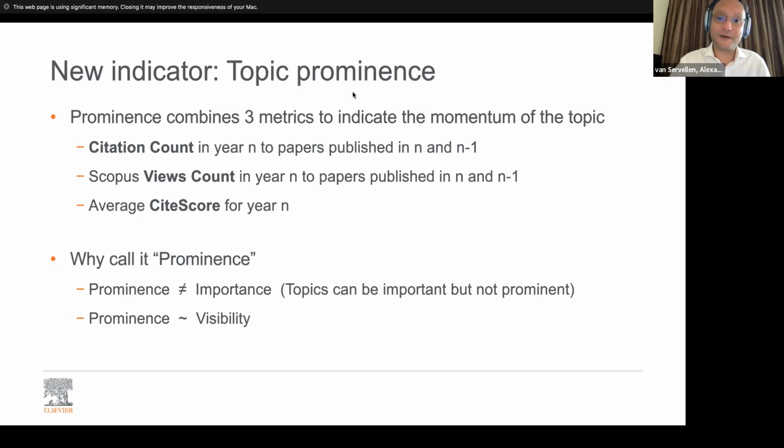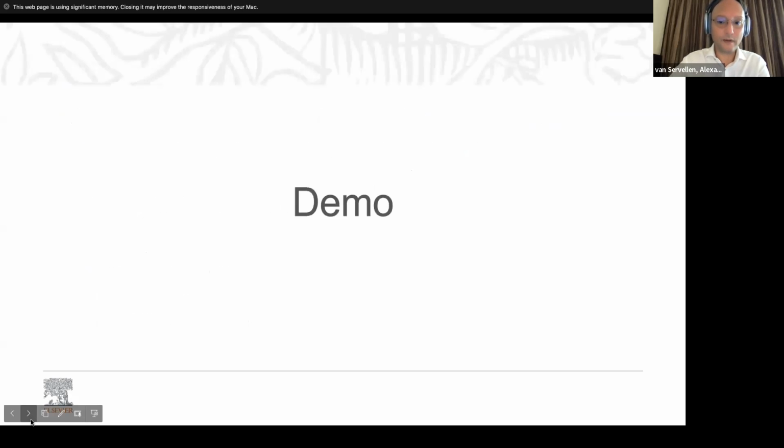Right now, one of the most prominent topics in the world is COVID-19. Obviously, there's a lot of focus on that. If you look at nickel-cadmium batteries, there was a lot of focus on that. It's probably still a very important scientific finding, but maybe today it doesn't have that much focus, and that would be reflected in the prominence metric. Those were our concepts. So we have outlined to you what Scopus is, that you can find all of this fantastic article metadata, profiles, peer-reviewed content, preprints, funding acknowledgements, and topics of prominence.